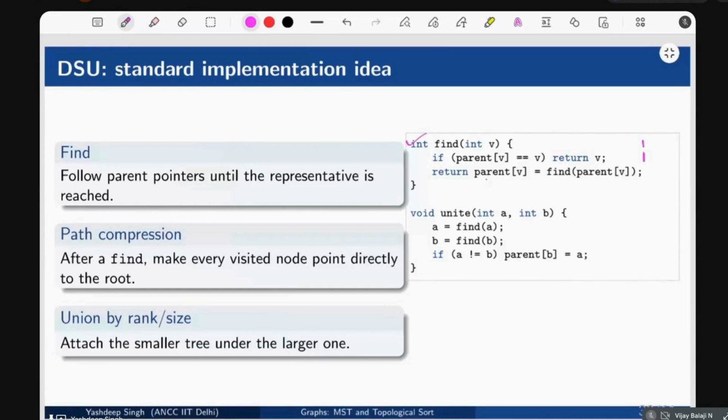Say it was 1, 2, 3, and I call find of 3. It will return 1. Before returning, I set parent of 3 equal to 1, so the next time I call it, it will directly return 1 instead of going through 2.